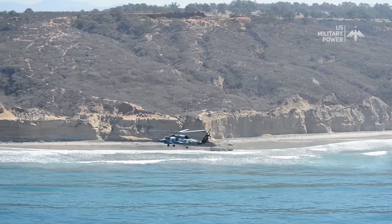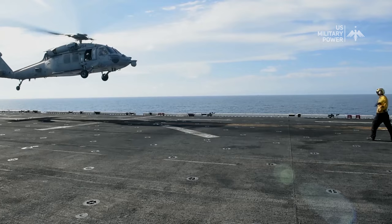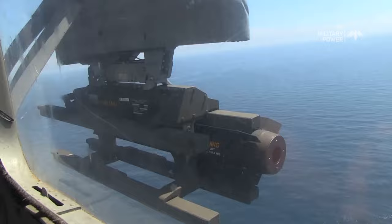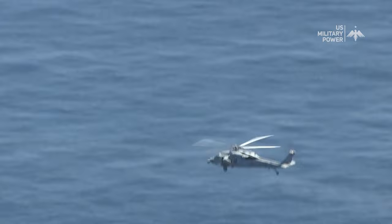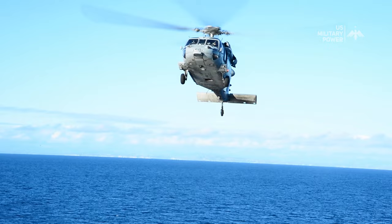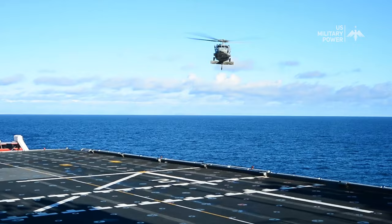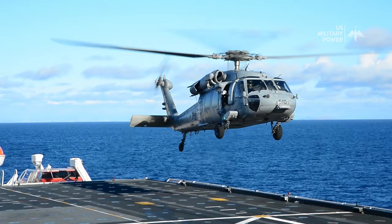The final model is the MH-60S, deployed aboard aircraft carriers, amphibious assault ships, maritime sea lift command ships, and fast combat support ships. It can carry Hellfire missiles, Hydra 70 2.75-inch rockets, or larger guns, and is the first U.S. Navy helicopter to field a glass cockpit. The MH-60S is the successor to the MH-53E Sea Knight helicopter, officially known as the Nighthawk, though Seahawk is its official DoD name.